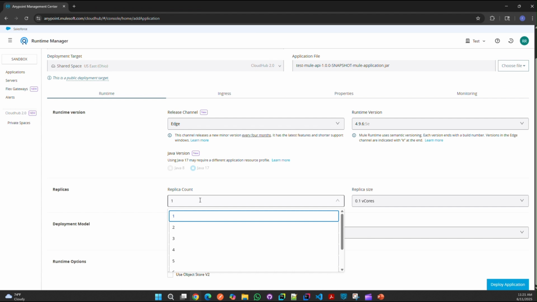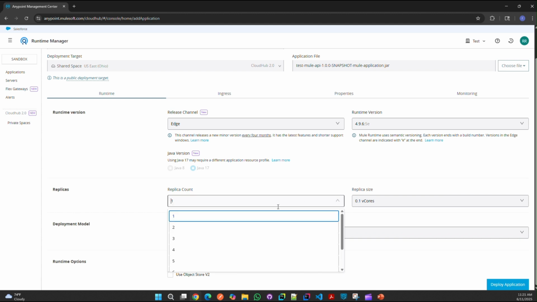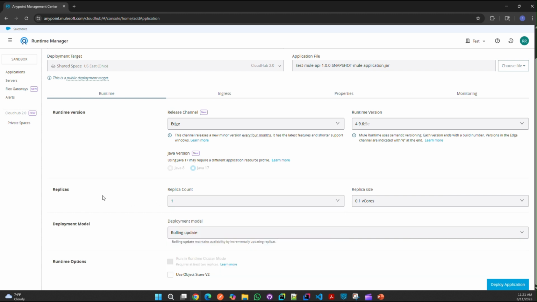And you can choose whatever replicas you want to create for your application. CloudHub was developed on AWS services. Replicas are nothing but multiple instances of your application.